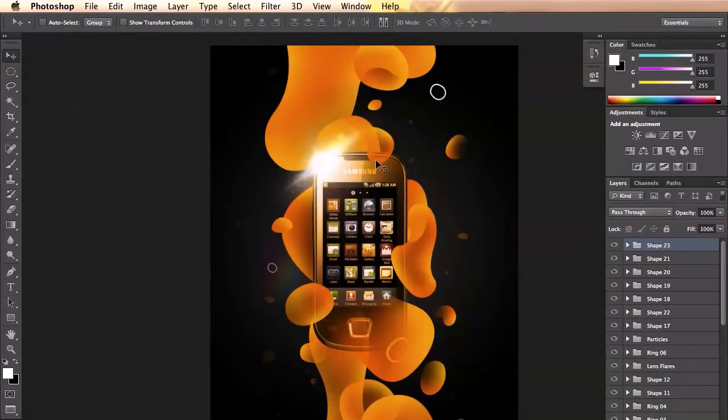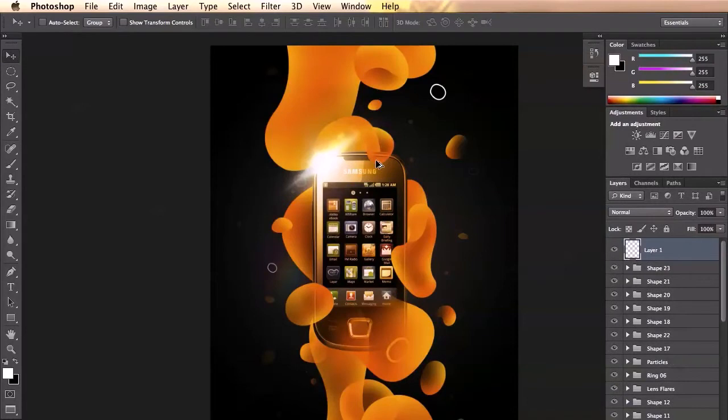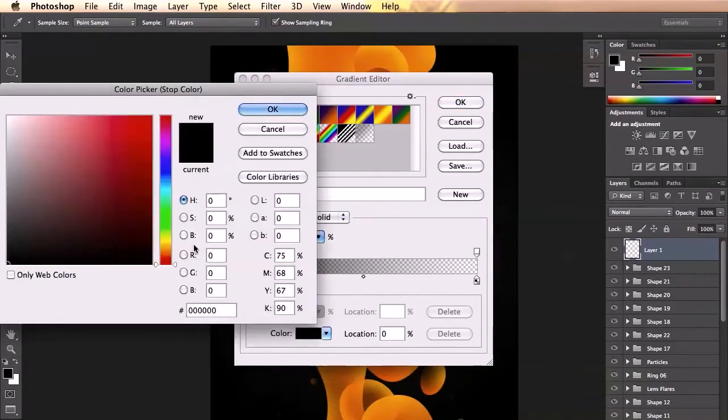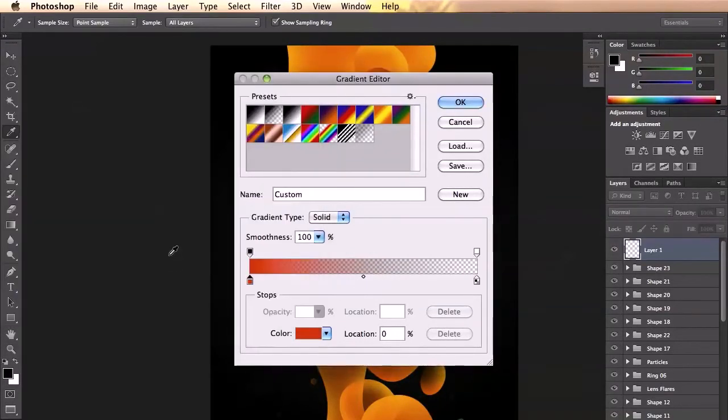So from here, what I want to do is go ahead and create a new layer and then switch over to your gradient tool, which is just G on your keyboard. And then, if you haven't done this already, press D on your keyboard so you have your default black and white colors. Press X to switch over to black. And then we're going to change this color to maybe a shade of orange red, somewhere in the middle there. All right, something like that. FF5400 seems like a good color.